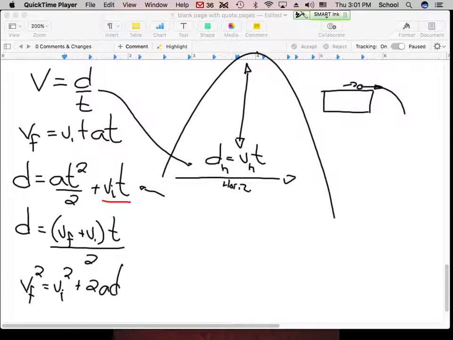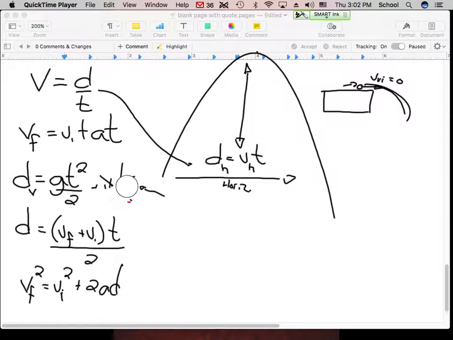Zero. So we can modify this into a vertical equation, so this would turn into vertical displacement. The acceleration, if I'm going up and down, is caused by gravity. And so this is initial velocity, but again, it's only the initial vertical velocity. So we modified it in that way to talk about up and down motion. But we're saying, okay, so here, if I'm falling off of a table, then initially my VVI, my initial vertical velocity, is zero because I have some horizontal velocity, but I don't have any vertical velocity, which means this part will cancel out because zero times time is zero. So we're not adding anything there.